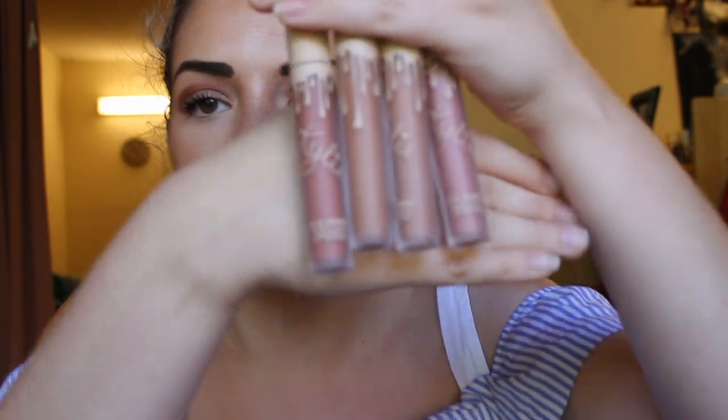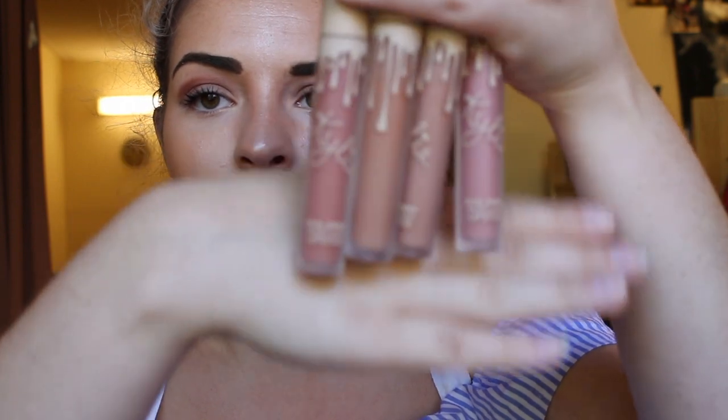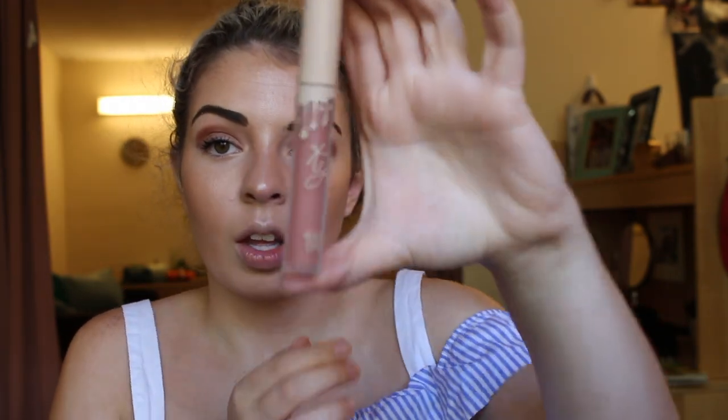Now I'm going to apply some lip gloss. Today I have the Kylie — I think it's her birthday collection or maybe her summer collection — but it's these four nudes and these are the four that I usually switch between. I think today I'm going to go with this one — it's in Commando. My camera is about to die so I need to wrap this up, but I'm just going to apply this to my lips.